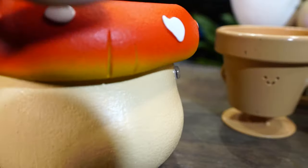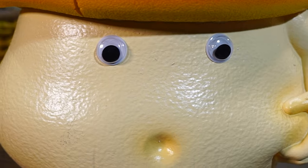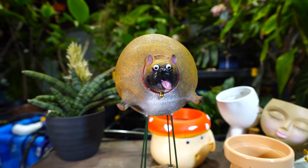You know what? I think I can actually fix this. Okay. All right. Yep. That's better. Fixed it. Pass to smash. Look at those eyes. Also, of course, you had to just, it had to be done. Went from creeped out and cursed to just, I think I have to keep it.